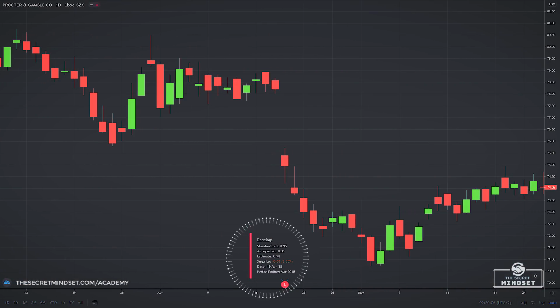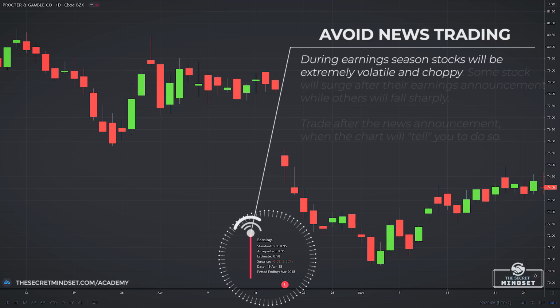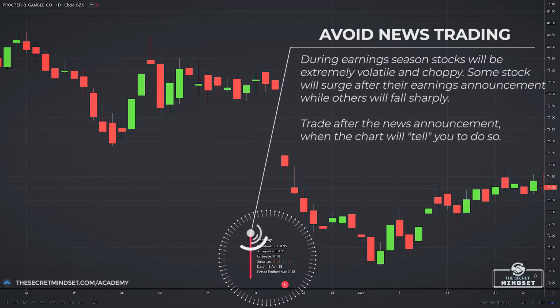You can very easily get sidetracked and stumped by the news that is currently affecting your stock intraday. Of course, you cannot completely avoid the news as a trader, but you just have to learn how to navigate around the news, which is usually much easier than trying to directly get involved in news trading.